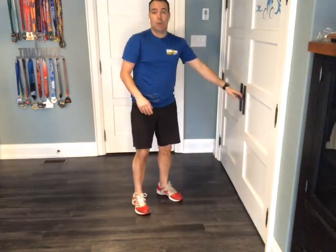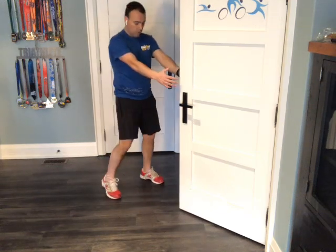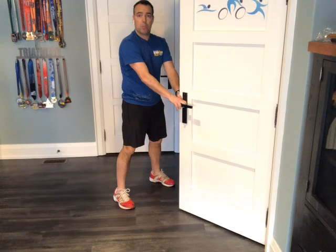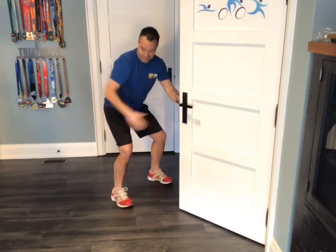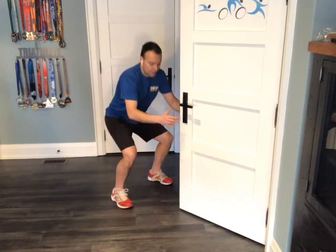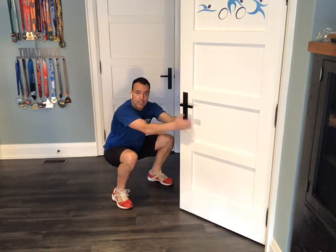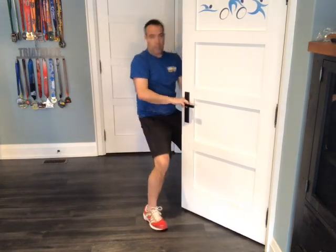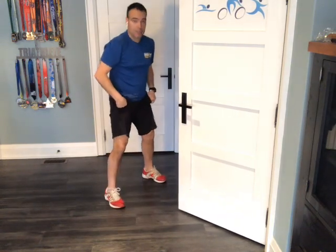So what we're going to do is use the door. Stand arm's length from the door and grab onto those door handles — this will provide you with support. The idea is for you to sit down, almost sticking your bum out, sitting down over your heels. Holding onto the door is not so that you lean back with your feet close in — this is not an arm exercise. The door is just there for some stability.